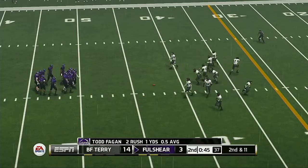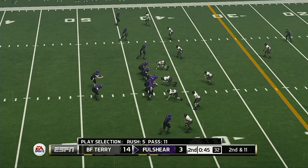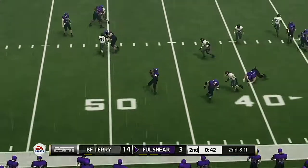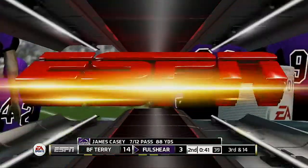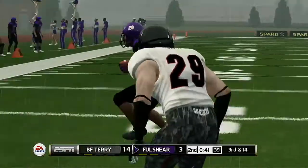Offense calls a timeout. We've got a second and 11, ball on the 43-yard line. Trying to set up a little screen, gets it to his tailback. The ball just kept scooting all over the place on the sideline, and it finally skipped out of bounds before anybody could claim it.